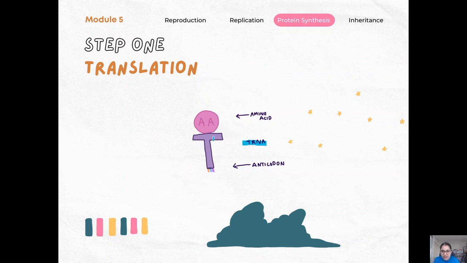So we've got a T, so it's a tRNA, and it's got an anticodon. The anticodon is made up of 3 RNA nucleotides, basically, and it codes for an amino acid. Now, hopefully you would have all seen that table that shows the different combinations of the amino acids, like what codons make what amino acids.